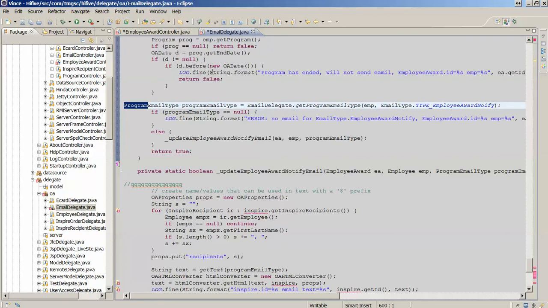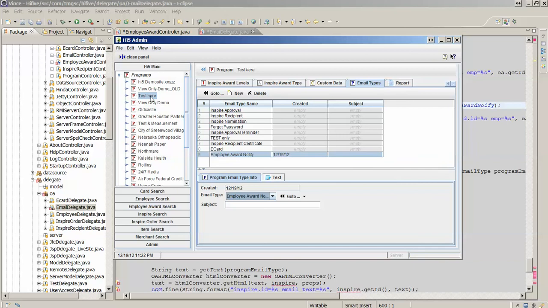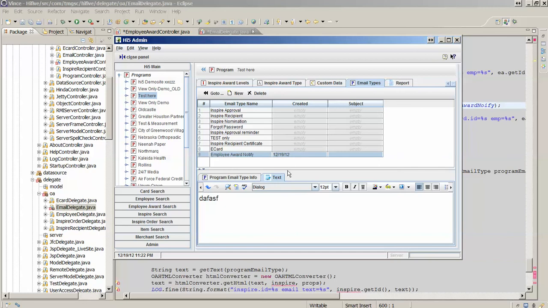Again, that special text, because if I go into one of the programs, like a test program here, and set one up, and here's the verbiage I want to have on there, I need to be able to go find this email.